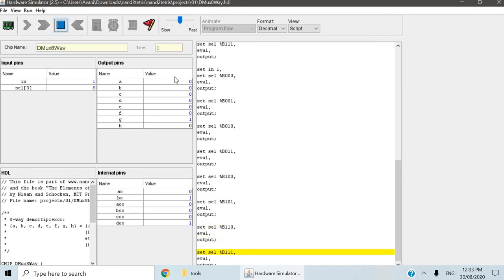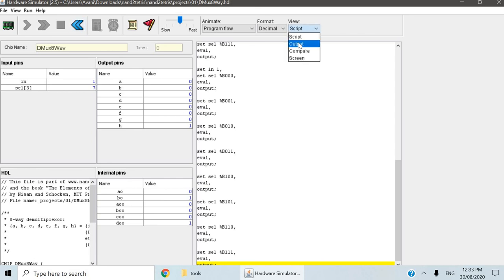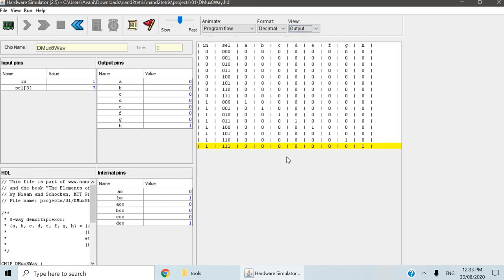So we can see pin values are changing as we get to the next line. The pin changes can be seen in our pin values. So now let's see the output, and we can see that this is the output for the 8-way demultiplexer, that is demux 8-way.